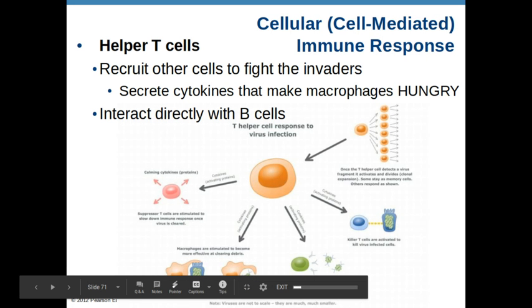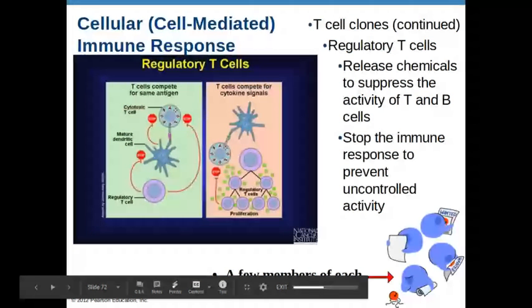All right, welcome back to video number 2 of the cell-mediated response. So when we talked about these helper T cells interacting with different cell groups to activate them, another group they interact with is the B cells, and we already saw that the other day, so we can go ahead and move on. The final group of T cell clones would be called the regulatory T cells.